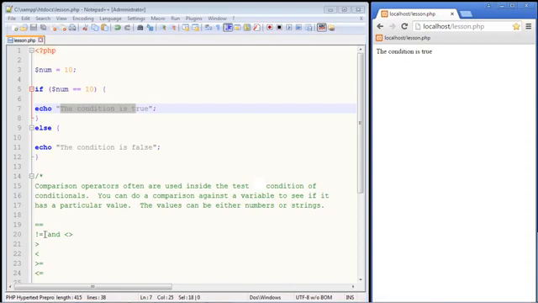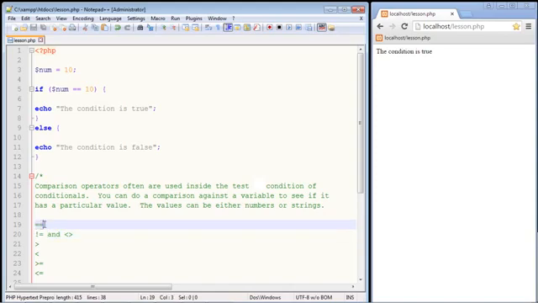Now the other one is the not equals. These two are basically the opposite of the equality comparison. So here we're asking if these are not equal to a particular value. And by the way, these angle brackets and this exclamation point and the equal sign, they do the same thing. So you can use either one of these. Let's go ahead and use the angle brackets. So we'll put this up here. And now we're going to ask if the value inside of our variable, which of course is 10, is not equal to 10. And of course that is going to come back as false, right?